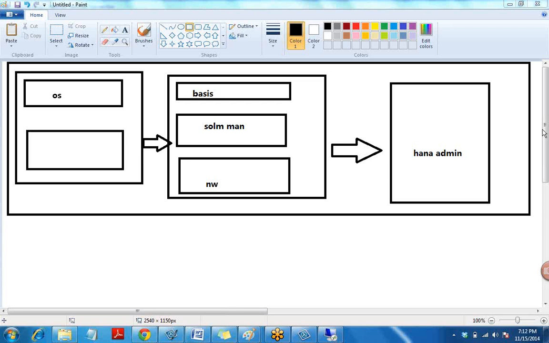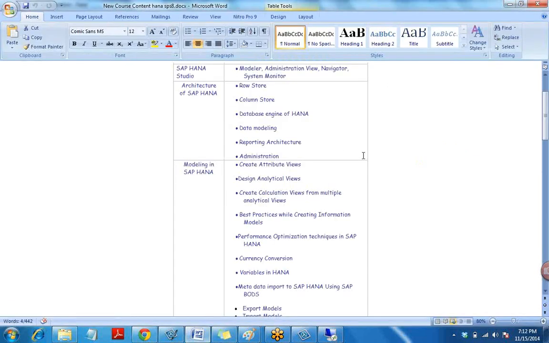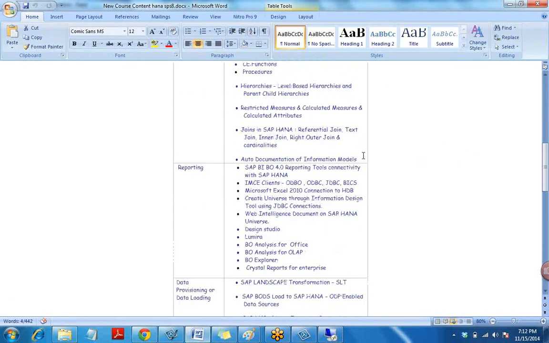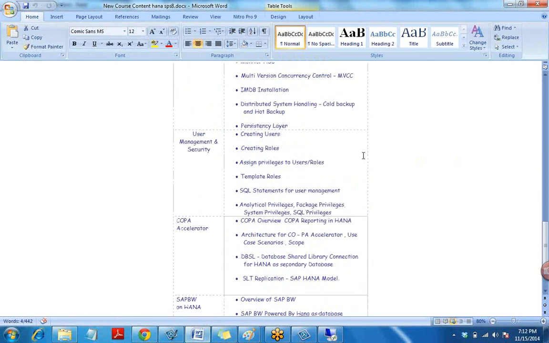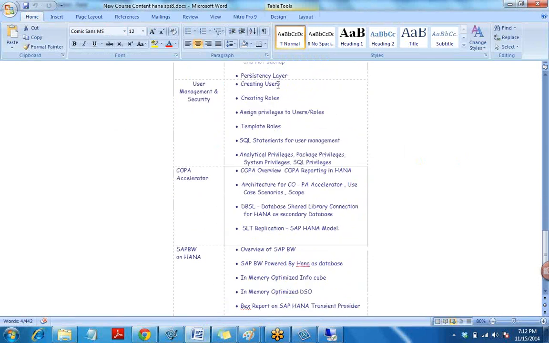Coming to security, what I would cover is the analysis authorizations. Here I have indicated the authorization concept: user management, how to create users, roles, template roles, and analytic privileges. Analytic privileges are how you control the data from the end user perspective, especially for reporting.